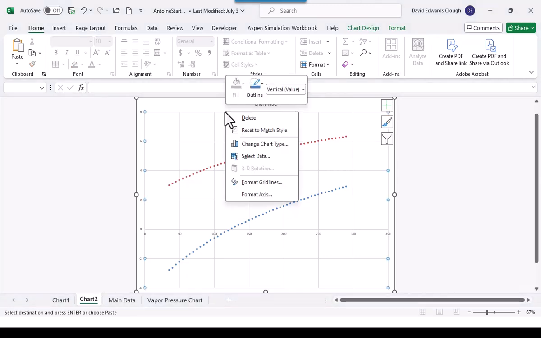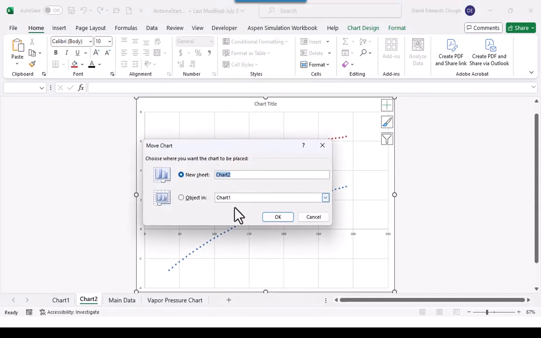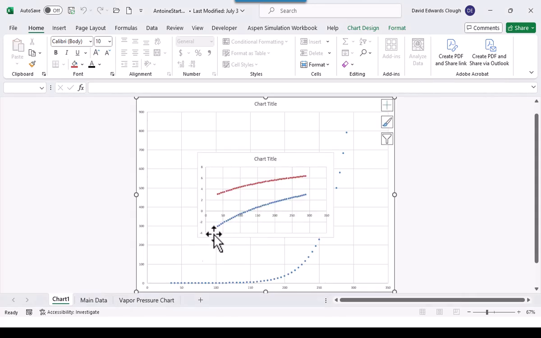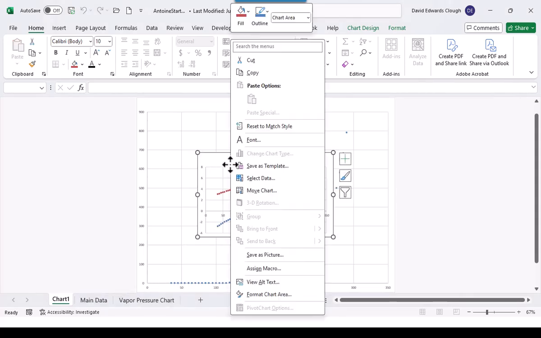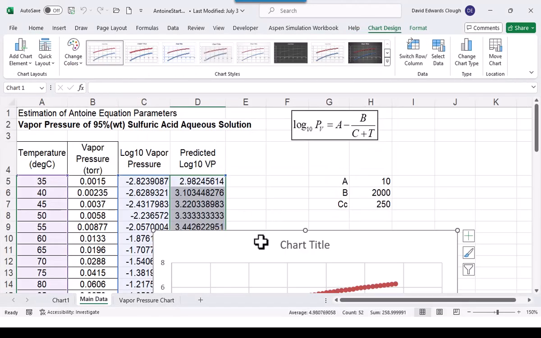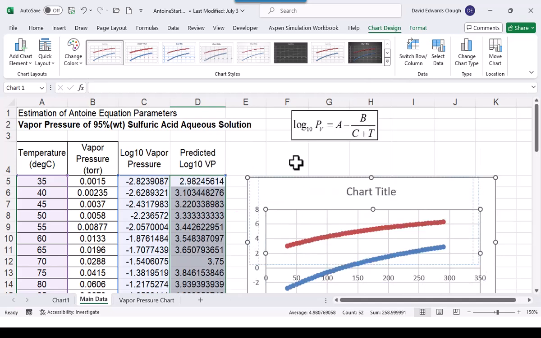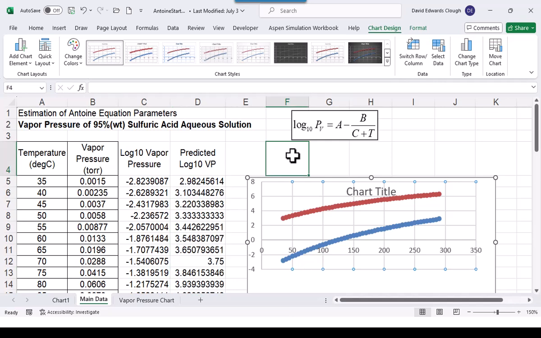Now, let's move this chart back to the spreadsheet. Let me reduce its size a little bit here.